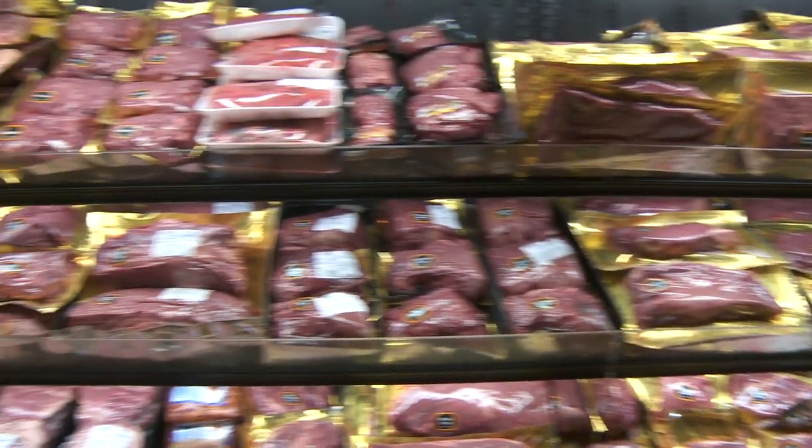Wow, look at all these gorgeous cuts of meat. Lots of different choices here. I'm Chef Mark. Today we're gonna make ribs. So there's a bunch of choices. There's baby backs, spare ribs.